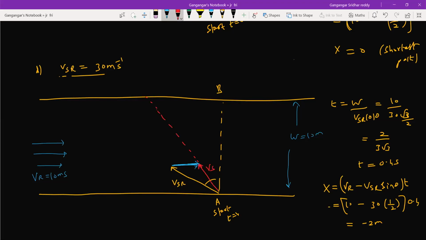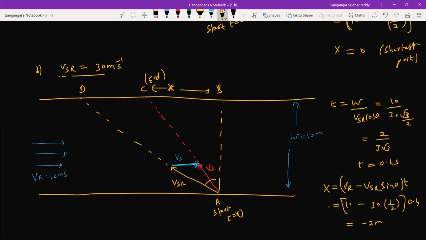So this will be the VS. You ask the swimmer where he is heading. And finally, you will reach C. This is the end point. Now, what do you mean by negative? Left side, no? And what is the time taken? Time taken will be 0.4 seconds.